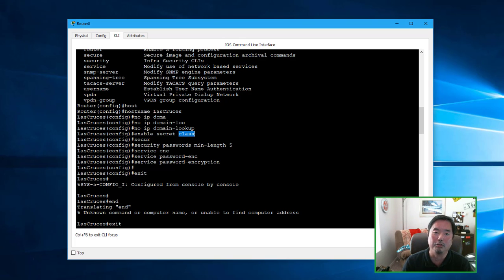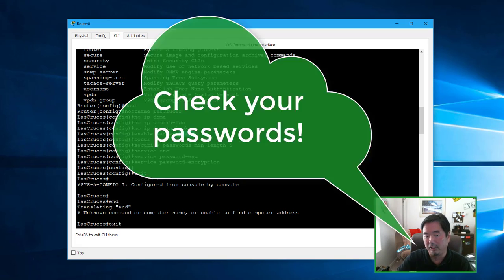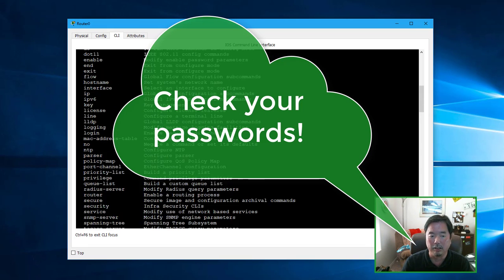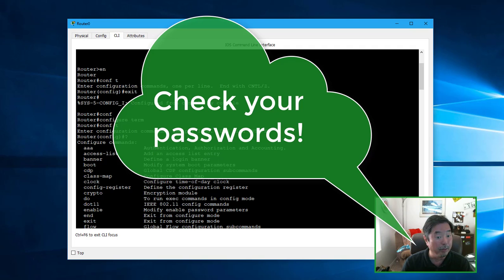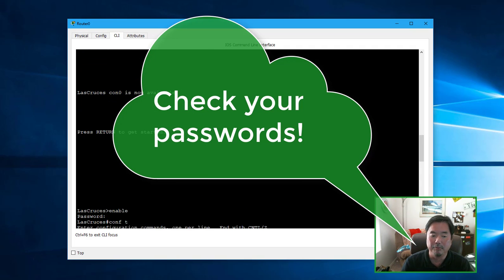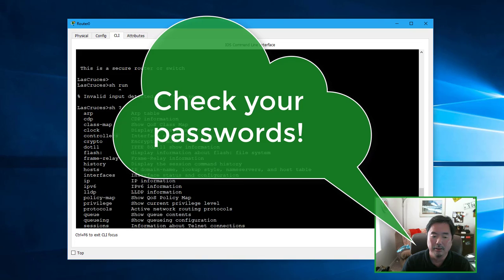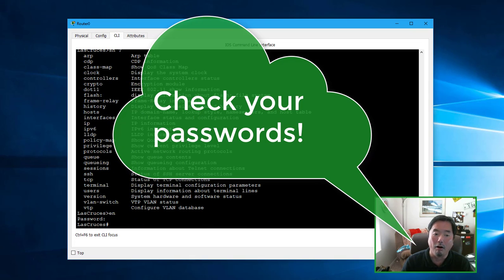Remember, as soon as you close this window down, all that is gone. So that's why you always want to try all your passwords before you leave a session and make sure they all work. And if not, you can come up here and look. You can also see all the commands you typed in where you may have messed up something. But like I mentioned before, as soon as you exit this command, all that history is gone. And you can get history, but we'll cover that later as we go down.